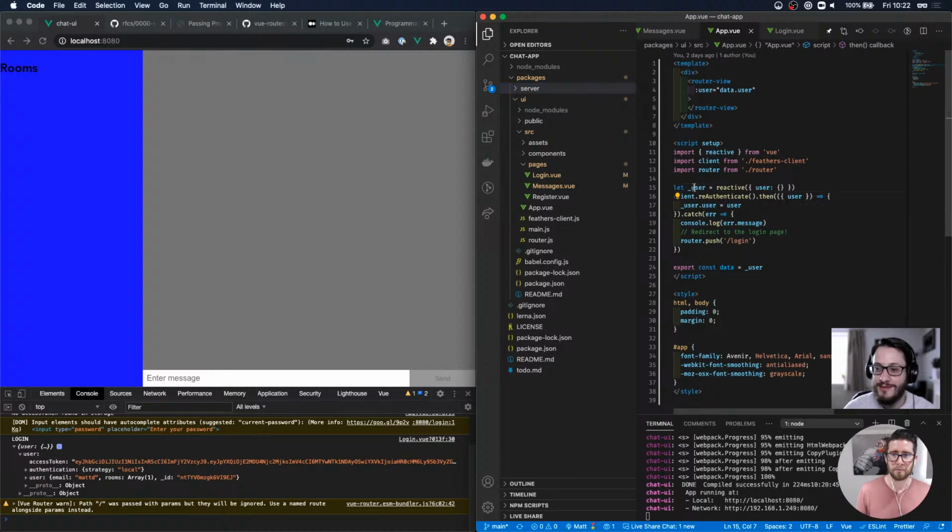So what we should probably have this main app thing listening to is something that's reactive that both login and this can call, so that the user state is always at the top. Trying to think what the best way is for that.